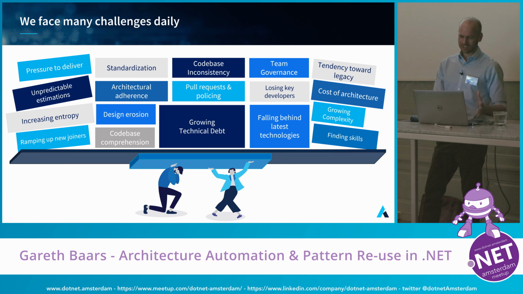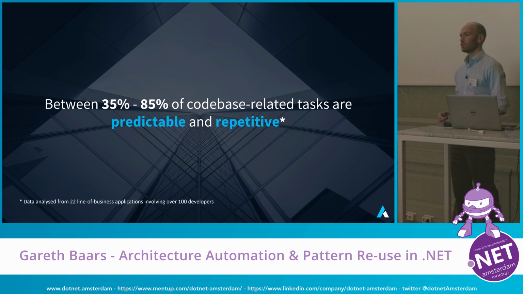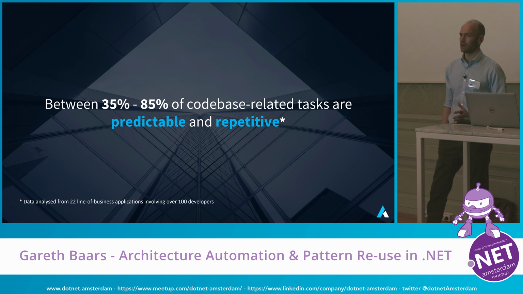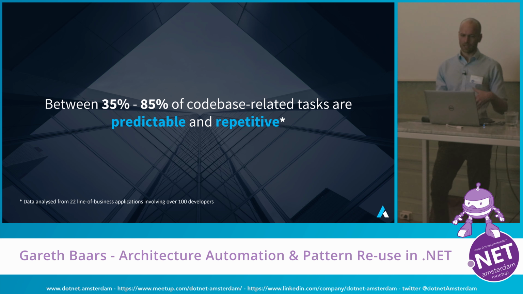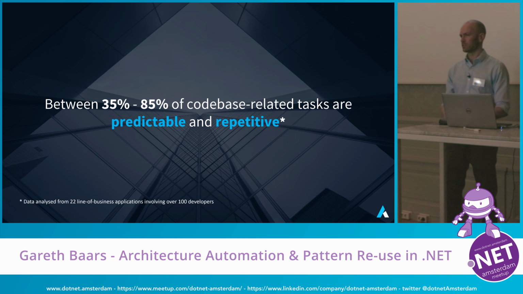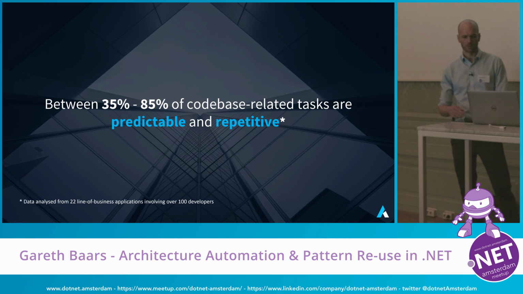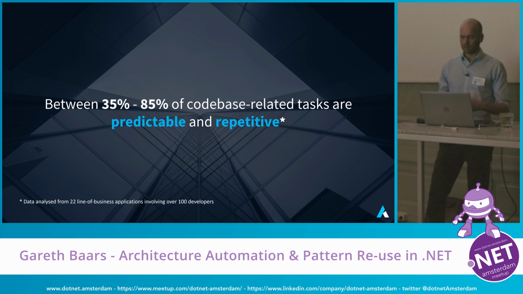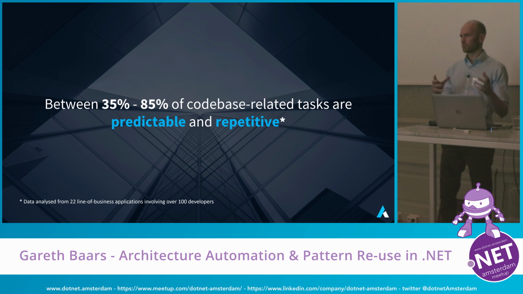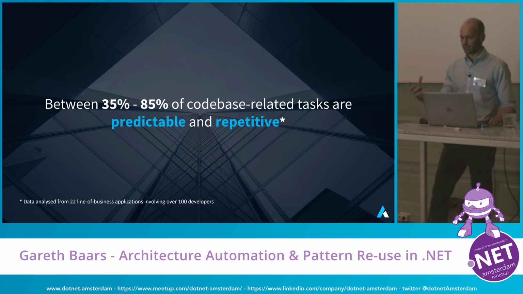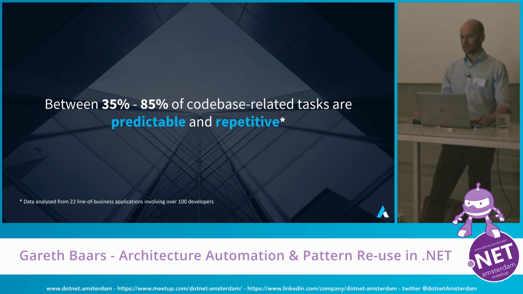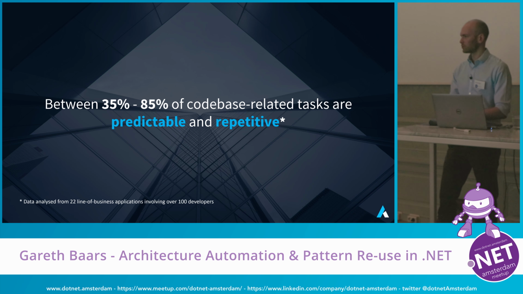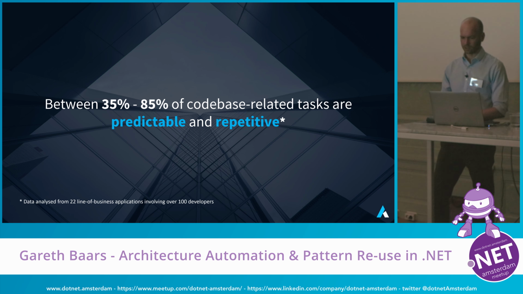The first insight that I want to share with you is this. Between 35 and 85% of code-base related tasks are predictable and repetitive. They're predictable in the sense that we know there's, you could say, a formula to them, and they're repetitive in the sense that we tend to be doing them over and over as we progress. Once a lot of developers understand what we're talking about in this predictable and repetitive space, many of them say this is something they've known intuitively the whole time. It is something that we don't really have the tools to deal with. We kind of just have to deal with the slog.